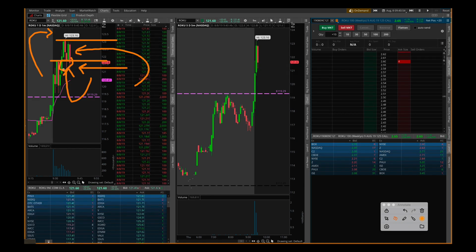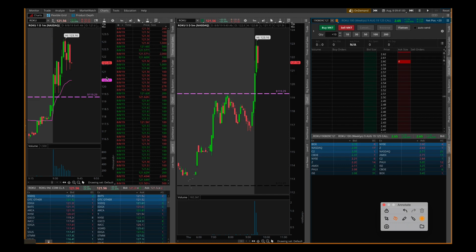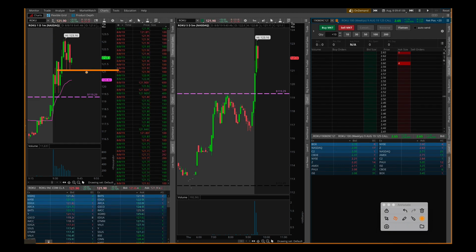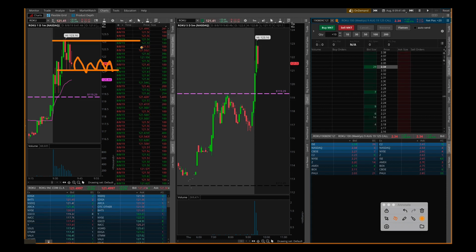But if this level breaks, especially this level right here where buyers stepped in, I'm not really liking the play anymore. I'm not really a fan. It's looking too choppy for me. But I want to see it hold here, even if it's for 30 minutes, even if it's for an hour, and then maybe an entry above 123. That's what I would ideally like if I have not made an entry yet.